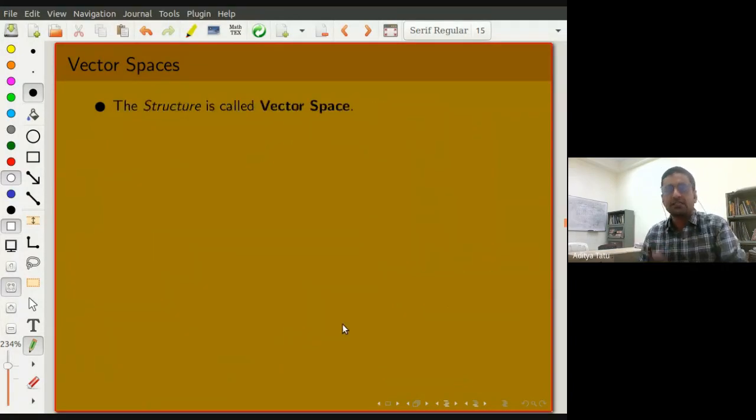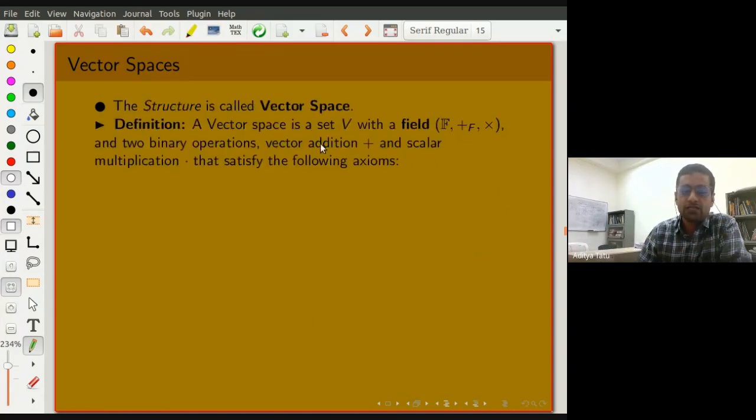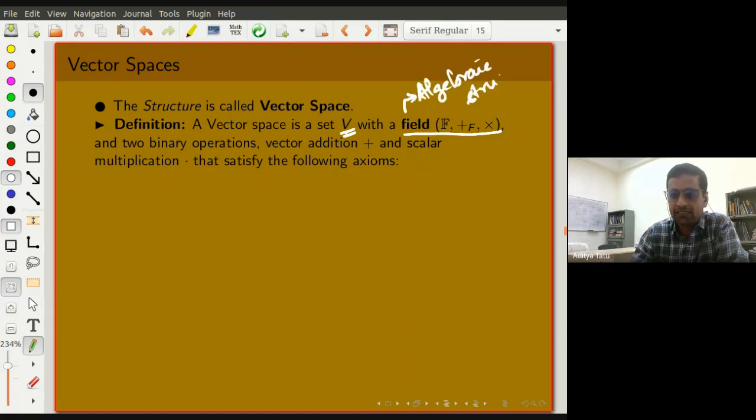Therefore, the vector space structure requires two sets. It's a set V, and the other set is what is called a field. A field is yet another algebraic structure. The definition of this will follow in the next couple of slides. A field is itself a set which I'm in general going to denote by F. If this F is confusing you, for now you can think of F as the set of real numbers. A field is not only this set. Apart from this set, you also have two binary operations defined on them. One is what we usually call addition, and the other is what we usually call multiplication.